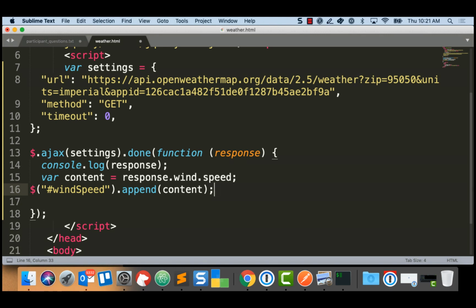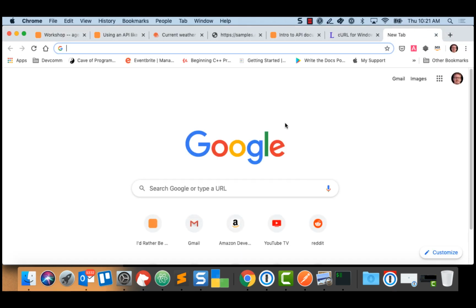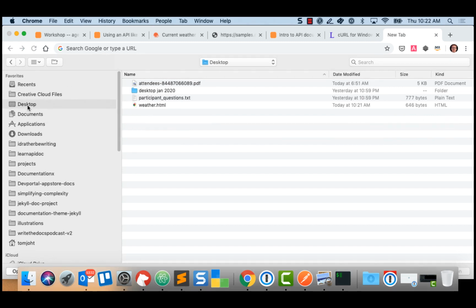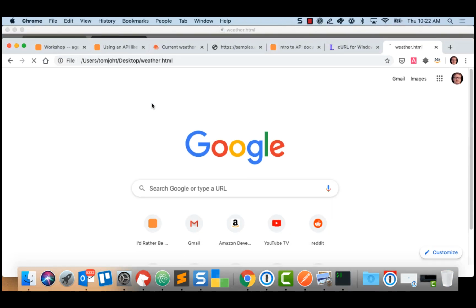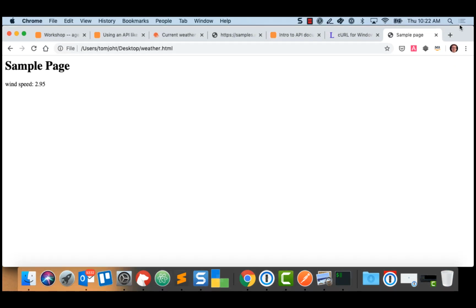Put it inside that. All right, save that, and now open up Chrome or whatever browser you like, and then hit Command or Control O to locate a local file. For some reason, there's no file menu on Chrome anymore. So Command O, Control O, locate your weather file, and open it, and it should show the wind speed.